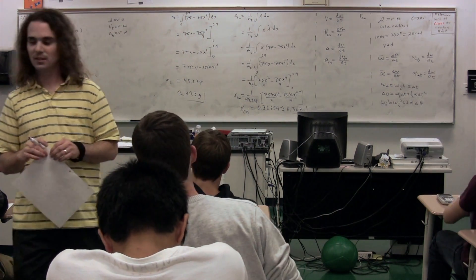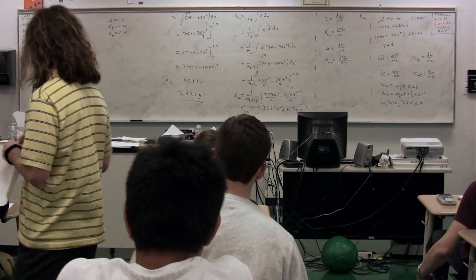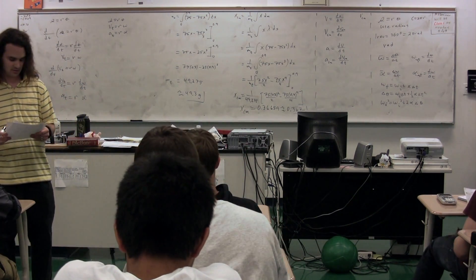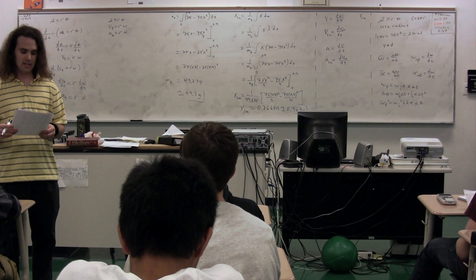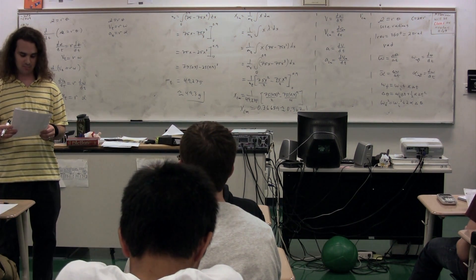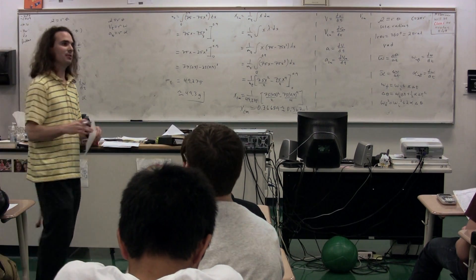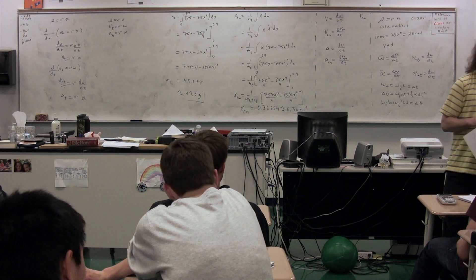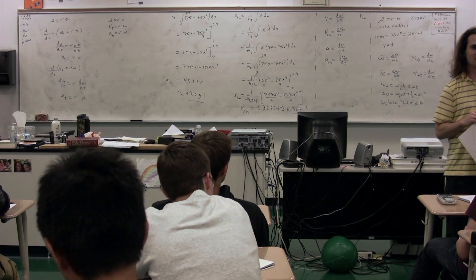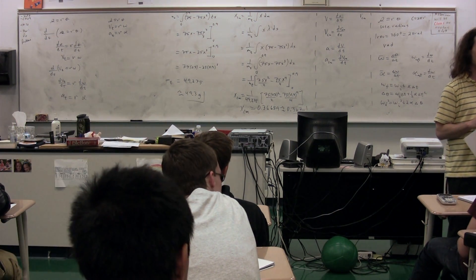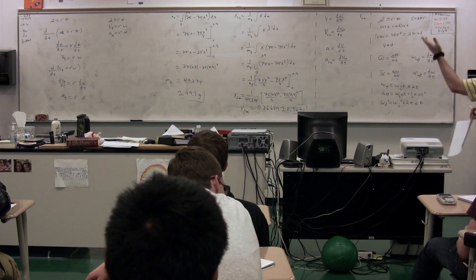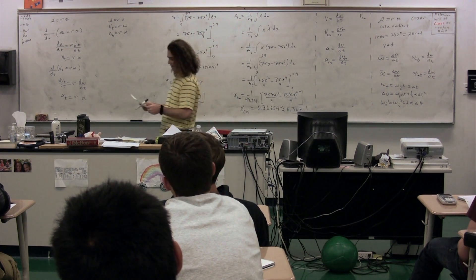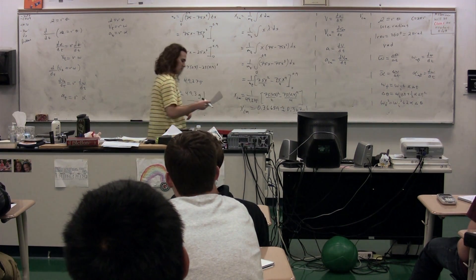Please find these equations on your equation sheet. What do you see? V equals r times omega. You have the tangential velocity equals the radius times the angular velocity. You only have one of the three. Oh, woe is us. Will it be okay in the long run? Because if you have one, you have the other two. Agree? Because if you have the tangential velocity equals r times omega, you can take the derivative or the integral and you will get the other one.